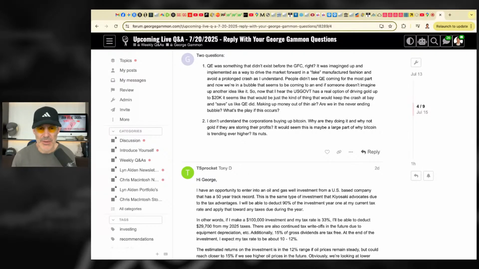And we have to understand, mechanically, QE did not make the stock market go up. I don't believe that. Now, you can sit there and look at a chart of the Fed's balance sheet and a chart of the stock market, and you can see it's maybe a 60% correlation, something like that, since 2008 or so. But that argument has never made sense to me, and I'll tell you why.